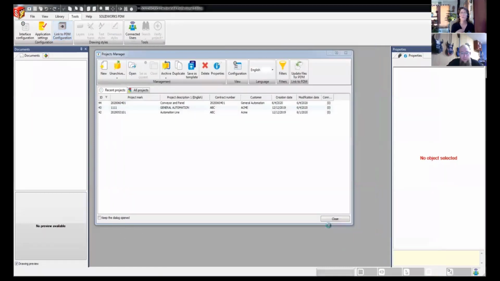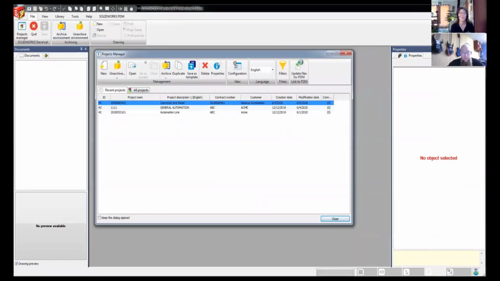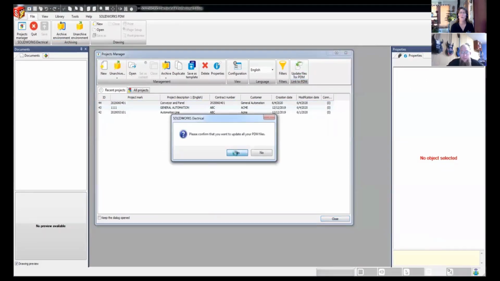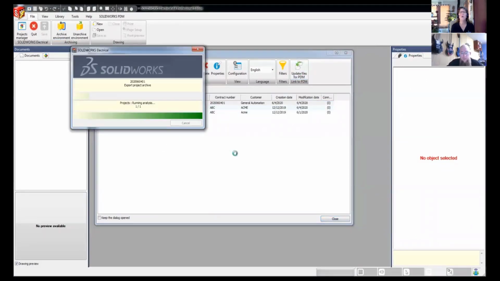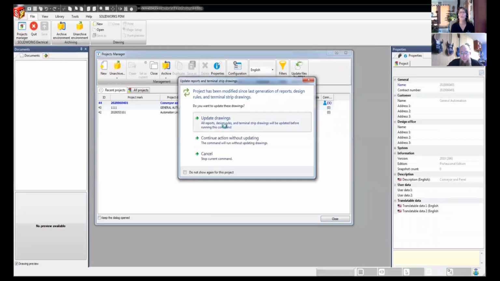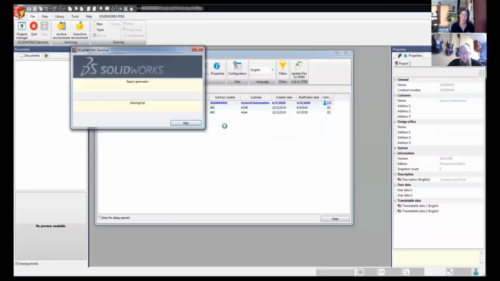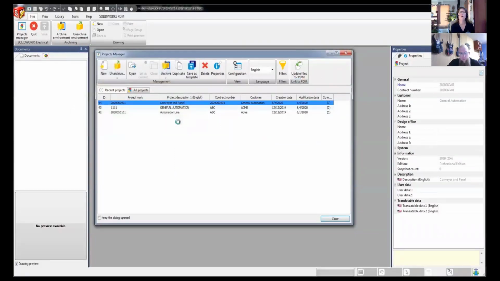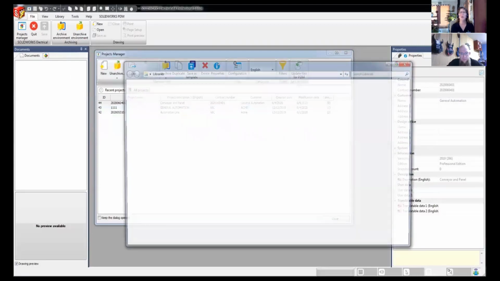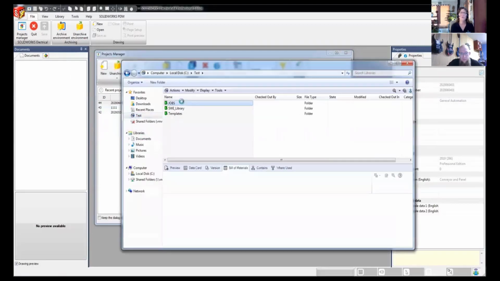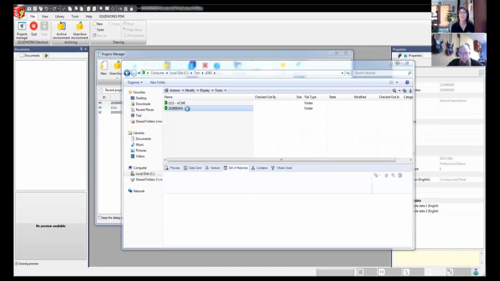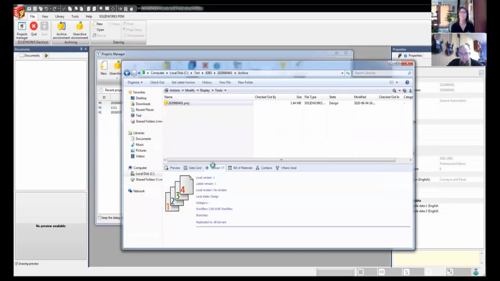Again, you're going to still have those exact same folders, but now when you say update to PDM, you truly are updating a file to PDM. And then when we actually look at the file, you will see that the files are here in a folder.